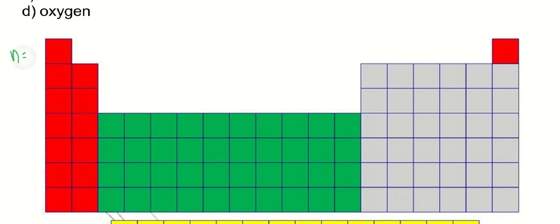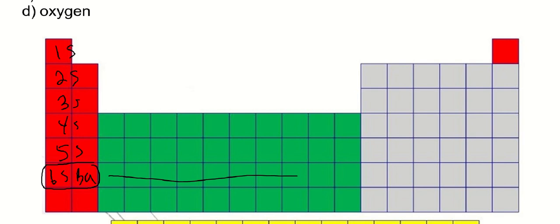Here's n equals 1, n equals 2, n equals 3. They get staggered out a little bit, but for the s, let me do this. All right, so this is a 1s, 2s, 3s, 4s, 5s. Here, let me check my periodic table. I think it's either 5 or 6. All right, it was 6. So barium's right over here, and so it's in the 6s section. And we don't need to know anything else because barium comes before all that anything else stuff.